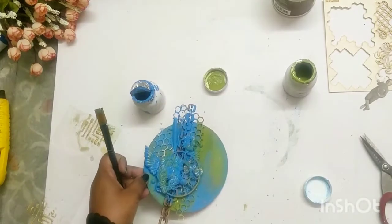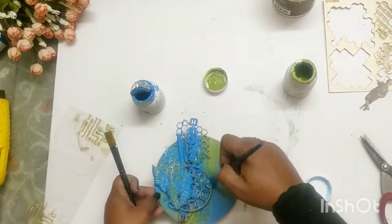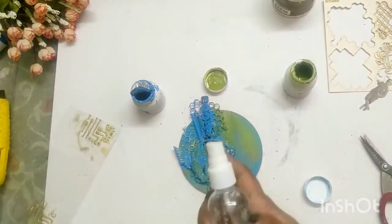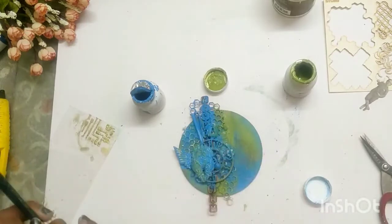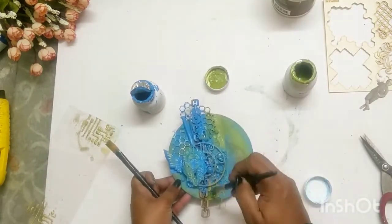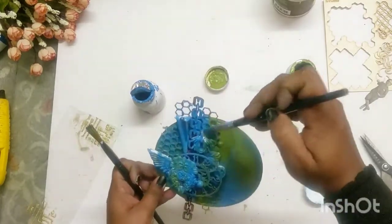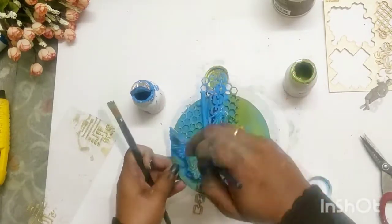But as I wanted the blending to be random, and for it to stand out separately, I did my composition first, and then I'm just blending these two beautiful colors together.